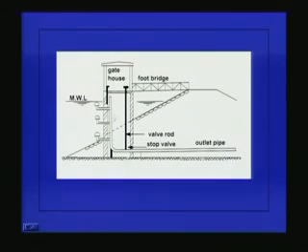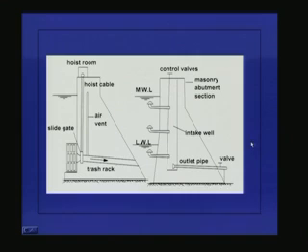So this is completely a dry well, or a dry intake structure, and we have a valve rod here to control the flow into the outlet pipe. So this is a dry intake to take water from a reservoir. Then we also may have a reservoir where the water is stored behind a gravity dam.